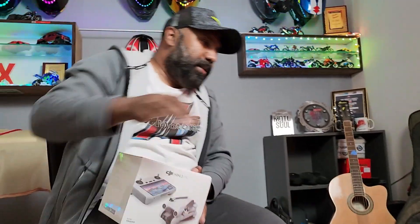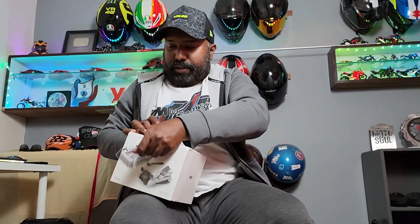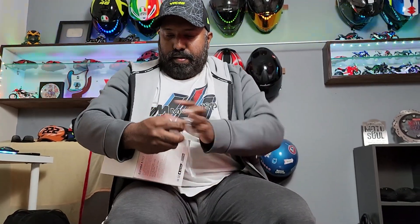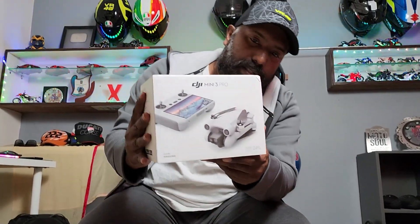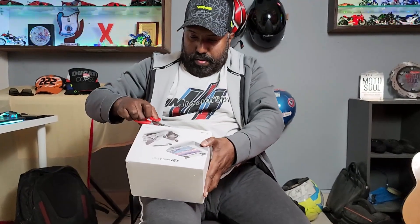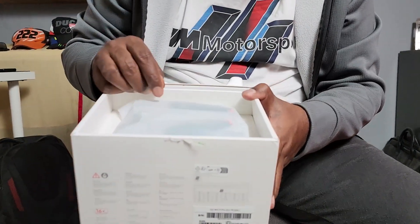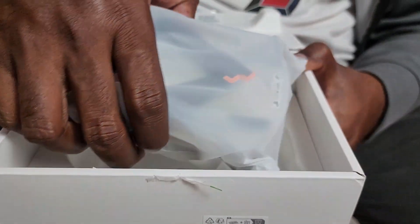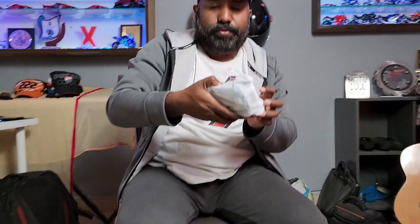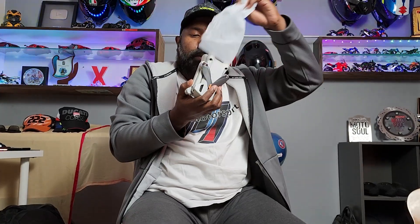Here comes the actual unit. Here's the box piece in and of itself — let's get started and unbox this. Here's the sweet little monster — people call it a do-it-all machine. It has received a lot of critical acclaim, stating that it does it all for you. And it has such a compact footprint — just the size of the palm of your hand.